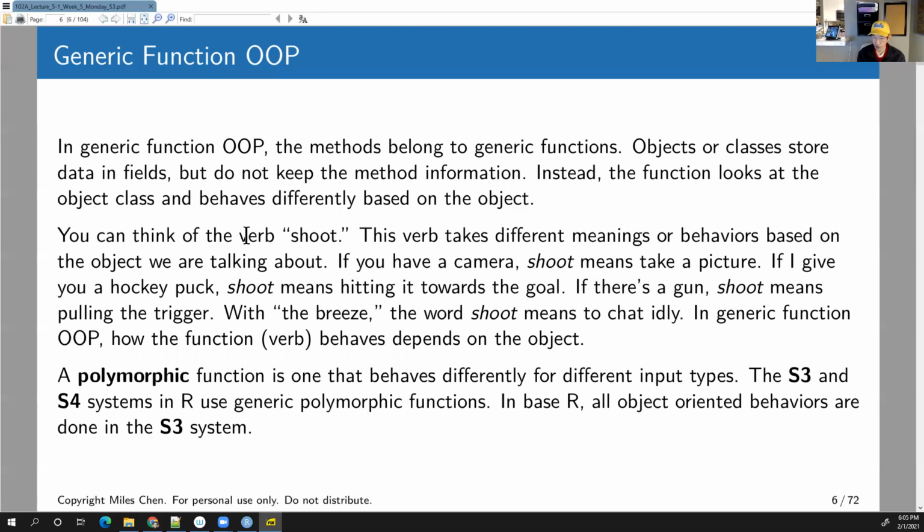object, right? So, you can kind of think of this, in the English language, we have the verb shoot, okay? And the verb shoot takes on different meanings or behaviors based on the object you're talking about, right? So if you have a camera and I say shoot it, means you're going to take a picture with the camera, right?